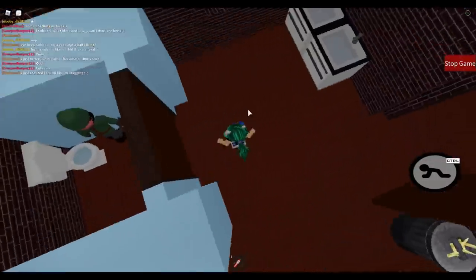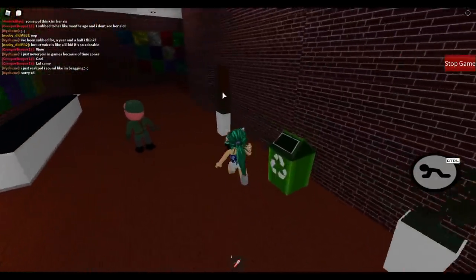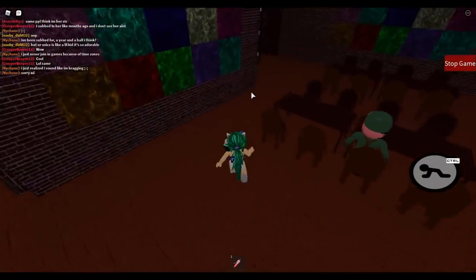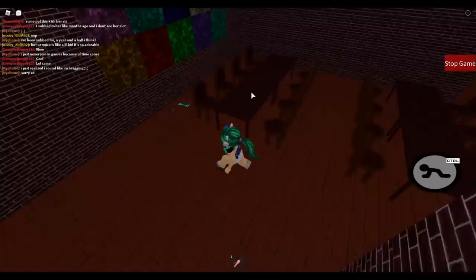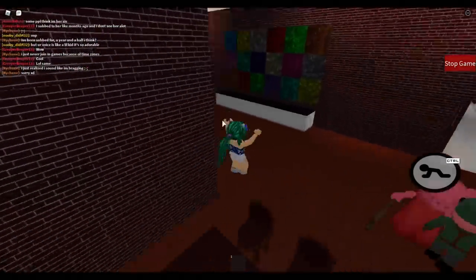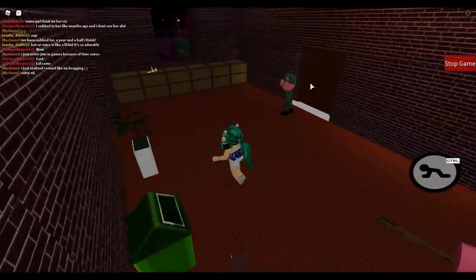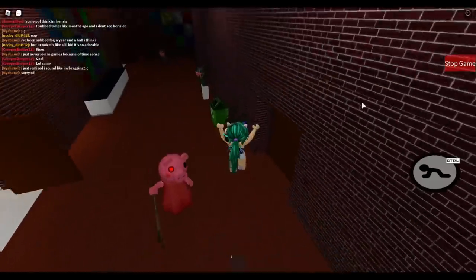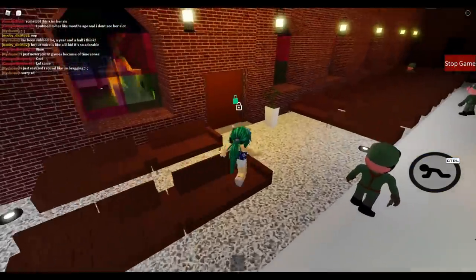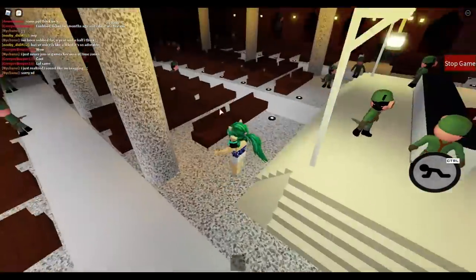Is it in here? No, it's not in there. I can't remember where I left it. Okay, it might be back here, actually. It is here. Okay, here we go. Got it. Guys, I think I might actually escape. Oh, there she goes. Oh, man. Go. Open. Oh, gosh. Stop. Go. Okay. Got it. Now I have to go back for the fire extinguisher.